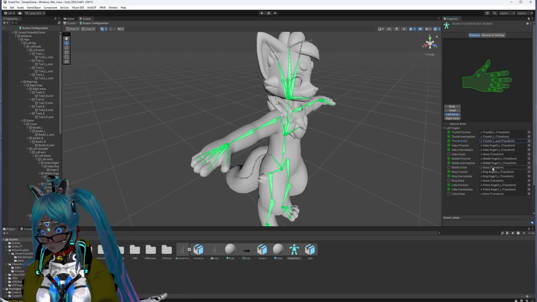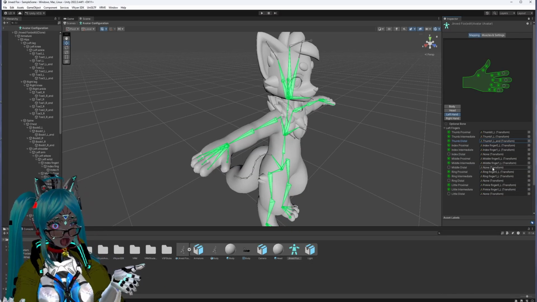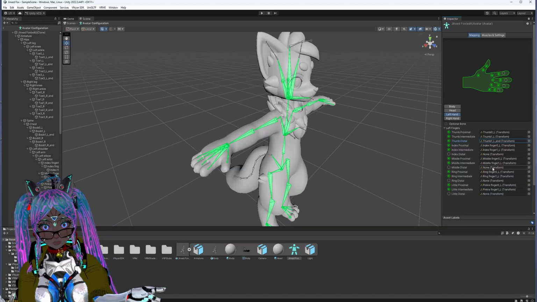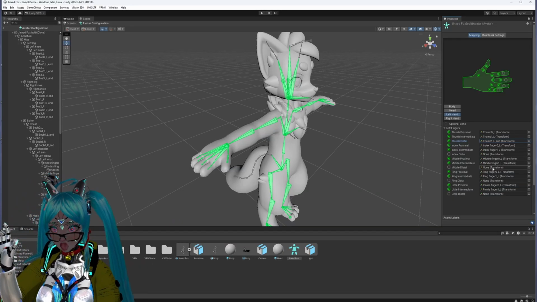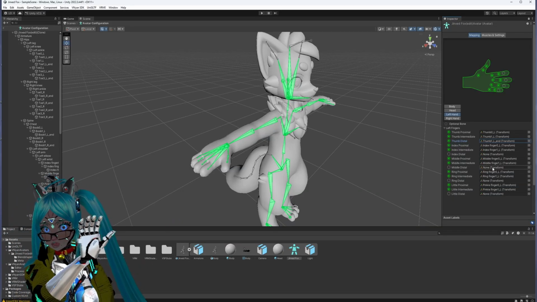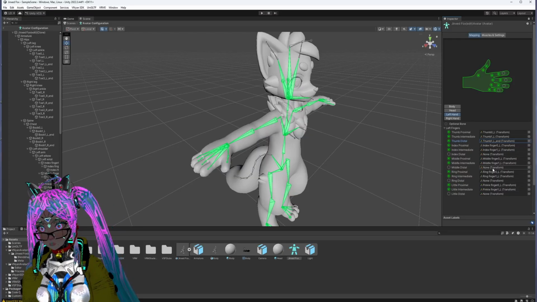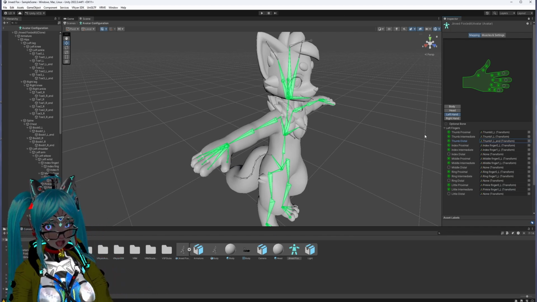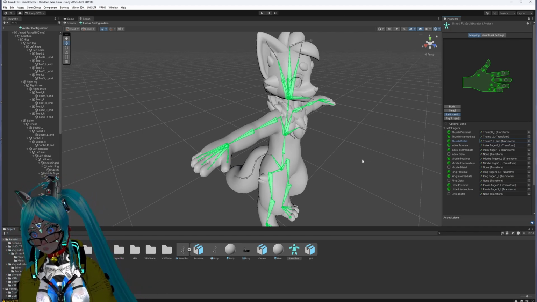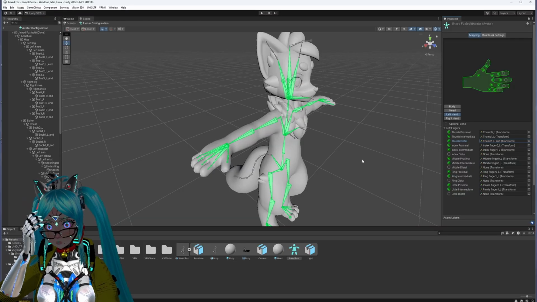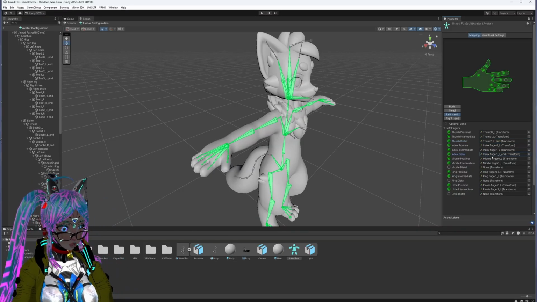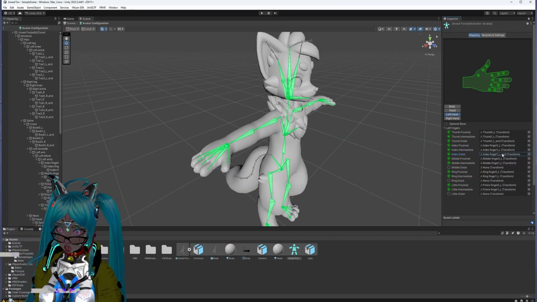I have my own names that I use. Like, I'll typically use thumb 1, 2, 3 for the digits in my character. This model, as you can see, the thumb isn't quite functioning. I messed up a bone placement and it's all over the place, so I have to fix that. But this is why naming convention is so important when you're working on a model, especially for this. Just make sure you get the right name. Make sure it is, in fact, L for the left hand and R for right hand.